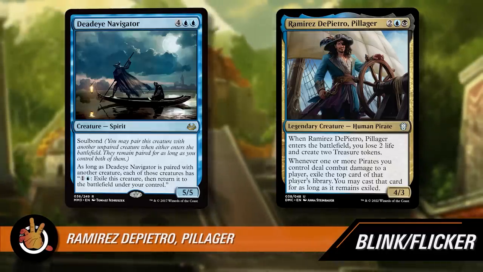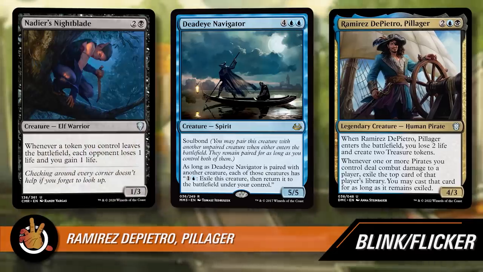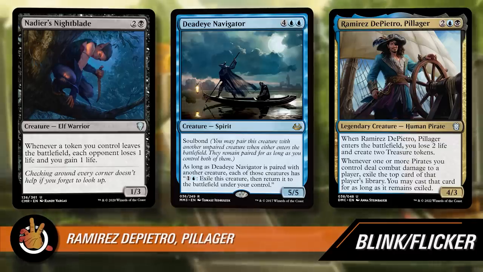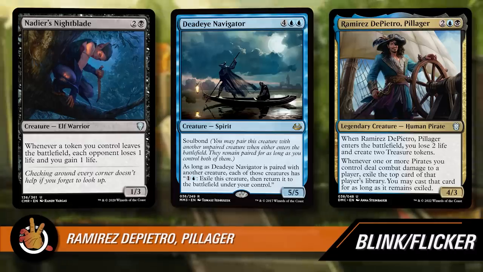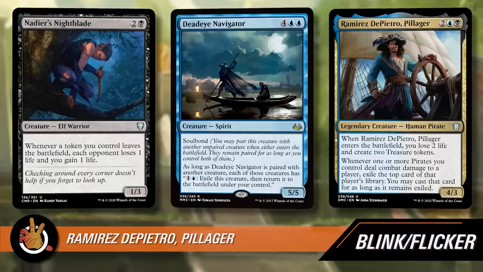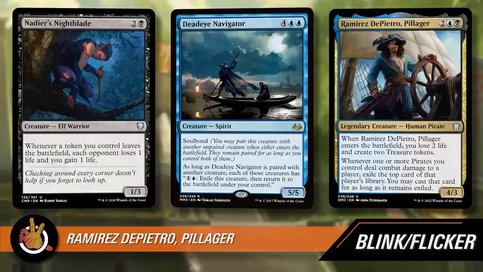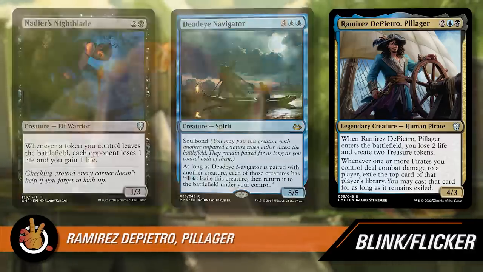Yeah. But you found a combo that got kind of, add one piece and all of a sudden you win the game with this. So Nadir's Nightblade is an uncommon from Commander Legends. It says whenever a token you control, treasure token, leaves the battlefield, each opponent loses one life and you gain one life. So now every time you're sacrificing the treasure token, you're gaining the life back that you're losing to Ramirez and you're draining the table. Yep. So it gives you a way to win with just Deadeye Navigator and Nadir's Nightblade. Congratulations, we broke Deadeye Navigator.